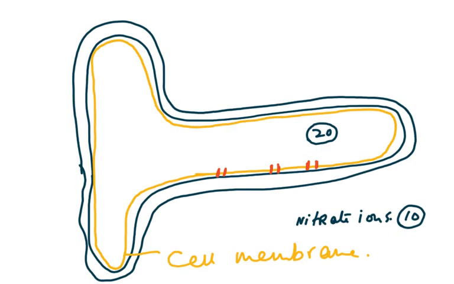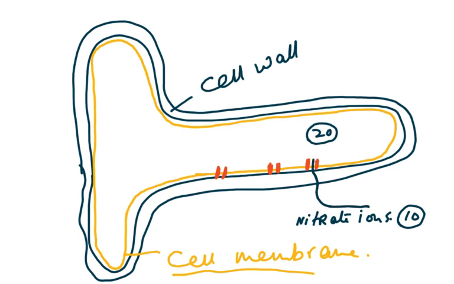Now, before I read the rest of the question, I want you to understand this. This is a drawing of the root hair cell, this is the cell wall, and the yellow is the cell membrane. Inside the cell membrane you have these channel proteins, called carriers or channel proteins, which are special pathways, because ions cannot pass through the cell membrane. The cell membrane does not allow polar molecules or ions to pass through. So you have special channel proteins through which these nitrate ions are going to pass, and I'm showing this to you in a diagram.